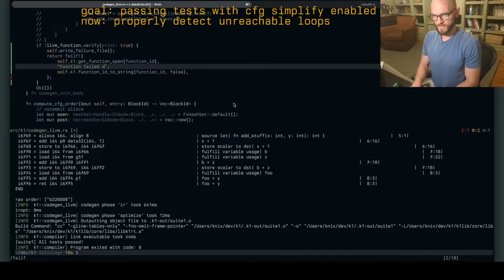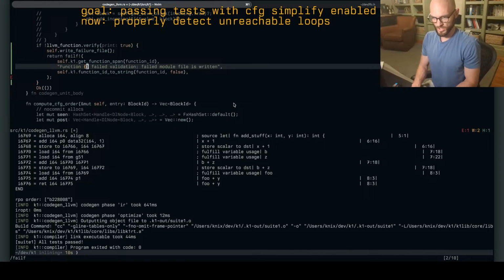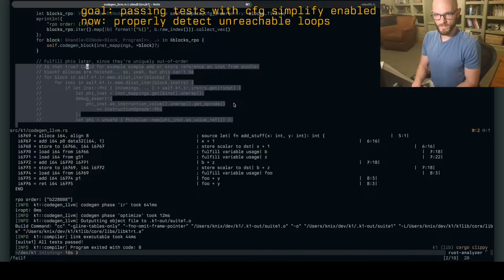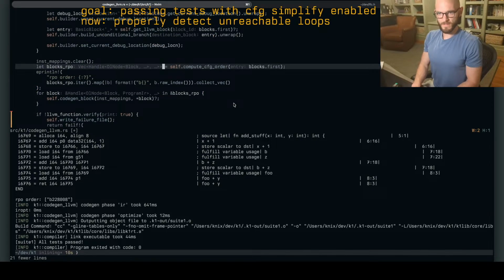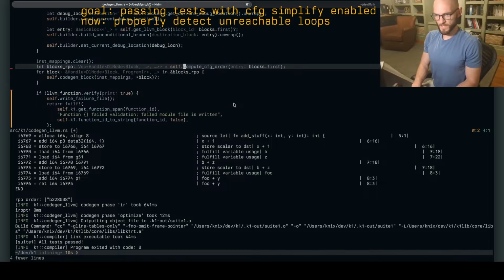Function failed validation, module is written out. I used to fulfill fees later, but now I don't need to. Don't need RPO order anymore.